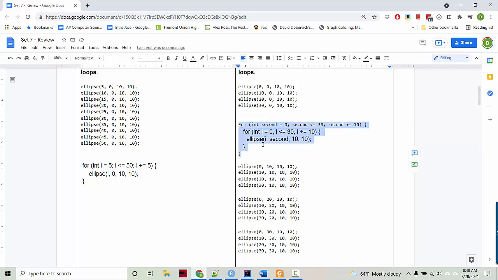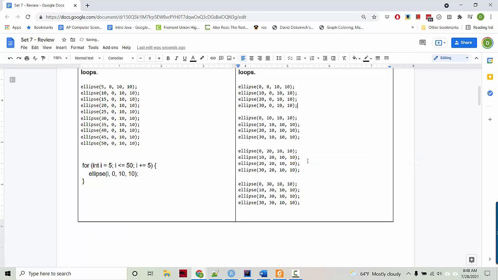So this is a very short way. It's 1, 2, 3, 4, 5 lines of code to do what was originally, what's this, 4 times 5, so 20 lines of code. So this is the kind of gold standard for what we want to be able to do by probably week 2 or 3. This kind of thing is likely not to be in the quiz in week 1. But it's good to practice because eventually you'll want to be able to do it.